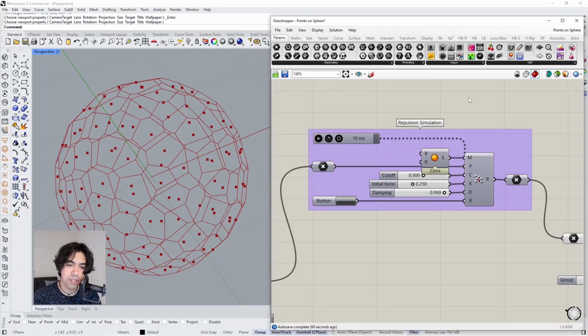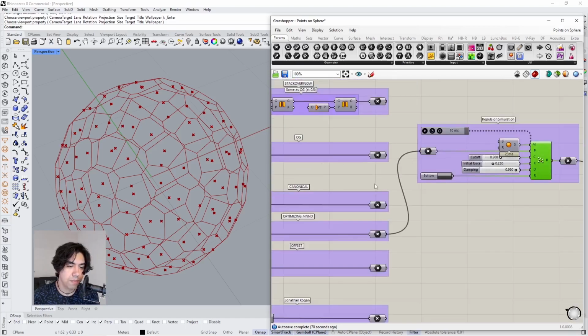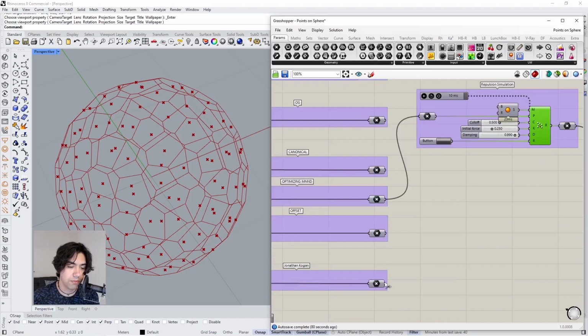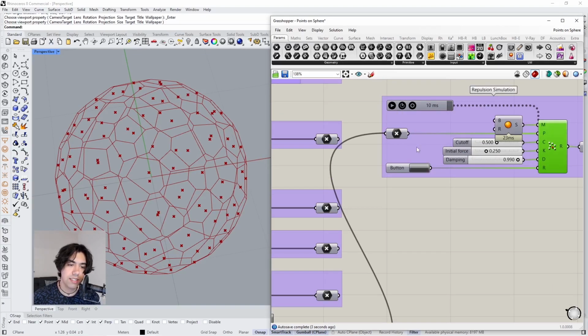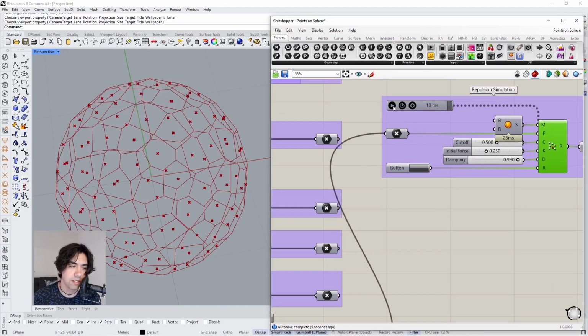However, I found a node for Grasshopper that does the same simulation. And if you give it a seed, for example, from the Jonathan Kogan one, this is the seed, then you can simulate over this, right?